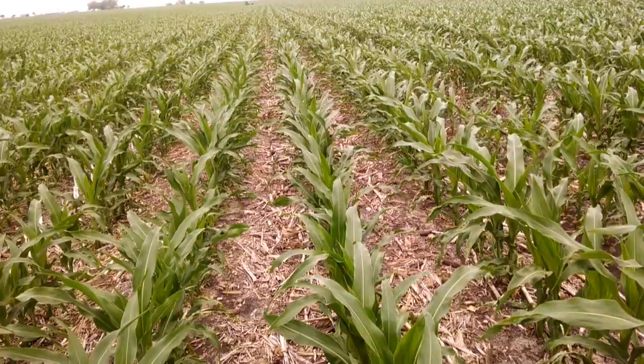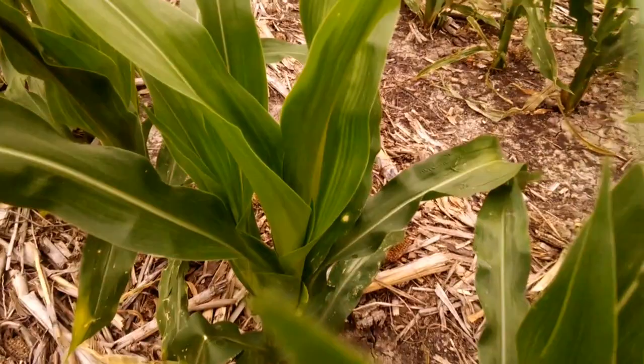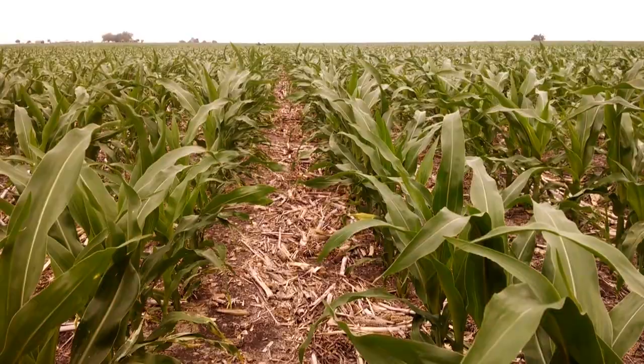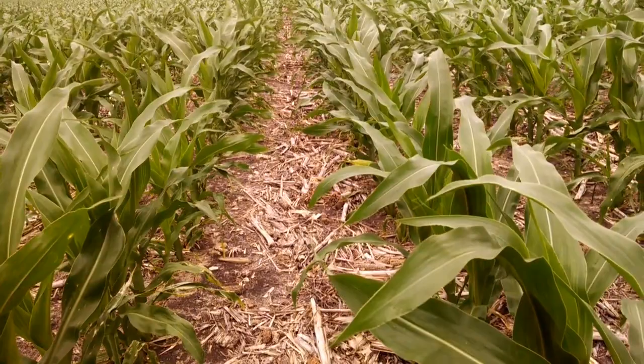Looking at the leaves, you can look up pictures all day long — I don't think you can figure out what the problem is. Right now I'm guessing it's magnesium and maybe sulfur. We've had 17 days with no rain so they're obviously working hard to get nutrition into the plant and there's not much moisture to work with. That's a good guide to see how your nutrition is working — if it's not working on the dry days then you're always going to be losing some yield.